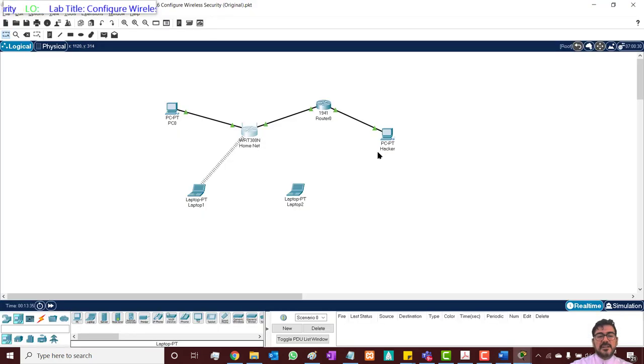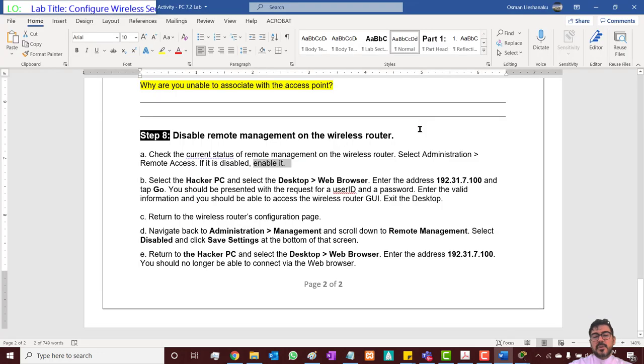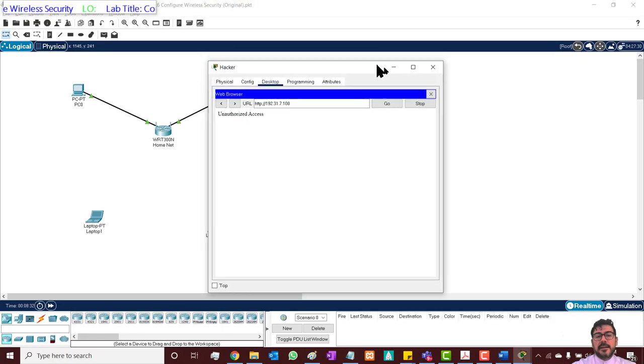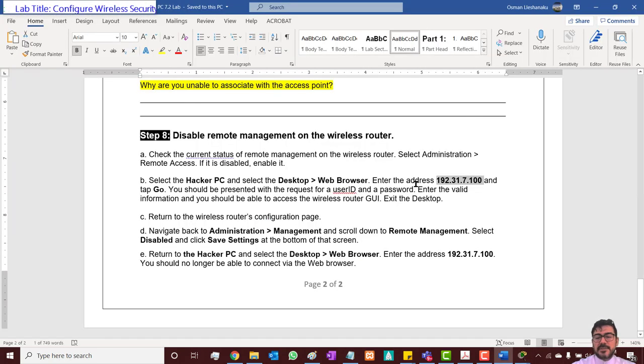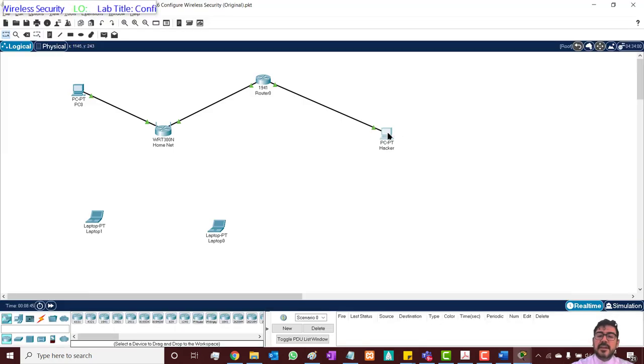Now, this hacker PC sitting there could be somebody that is already connected with the company, maybe an employee who doesn't quite get on well with the management, or someone who's really one of those bad hackers wearing a black hat, who wants to harm or sabotage the company, or someone who's just trying to see how far he or she can get, trying to hack the wireless router. So what we're going to do in order to test it is this. We're going to select that, which we just did. I'm going to go to desktop, and from the hacker PC, from the web browser, not the PC wireless, which is right next to the web browser, I'm going to see if I can type the IP address of the wireless router and gain access to that.